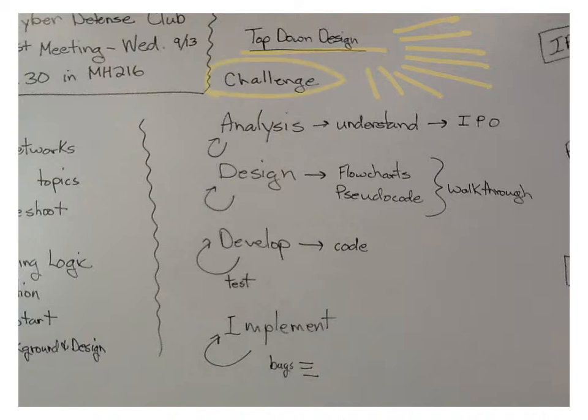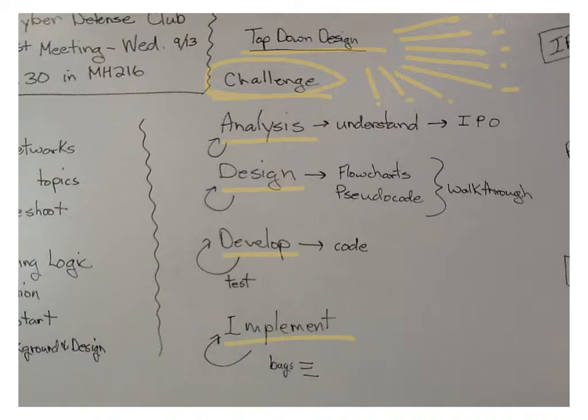We're either going to create new software, or software to make something safer, or software to take care of a current problem, software to make life easier, maybe software to entertain, oh man, all those things. But we have a challenge or a problem, and so we have these 4 steps. We're going to analyze, we're going to design, we're going to develop, and we're going to implement. Alright, so let's talk just a little bit about each of those, okay?